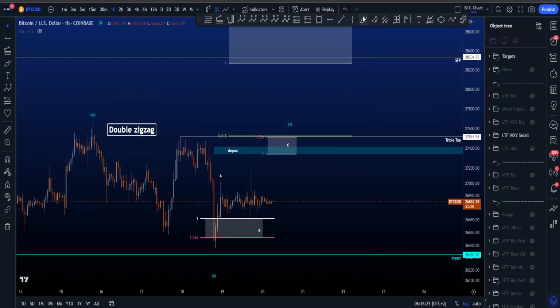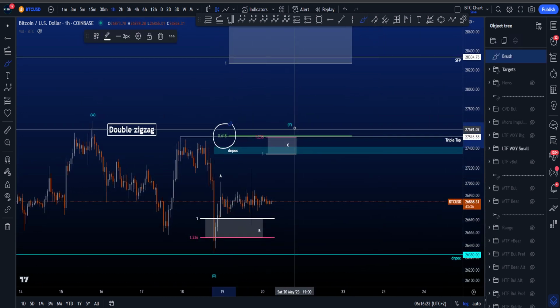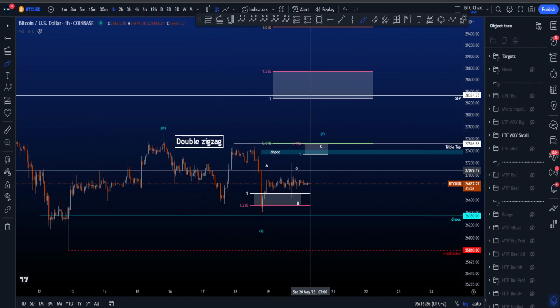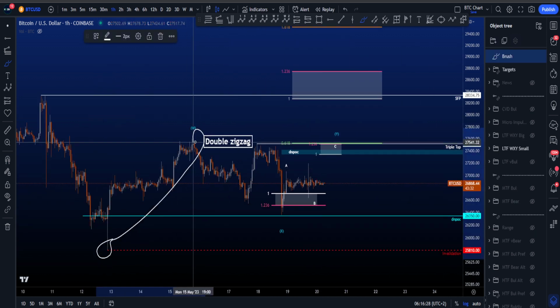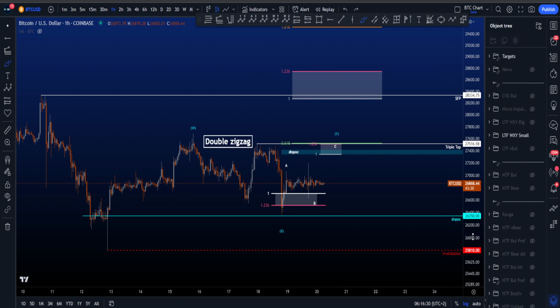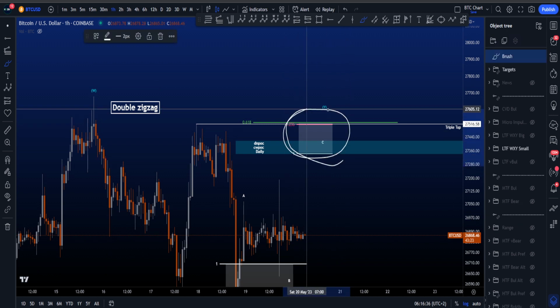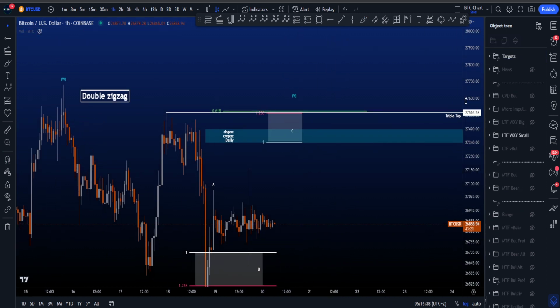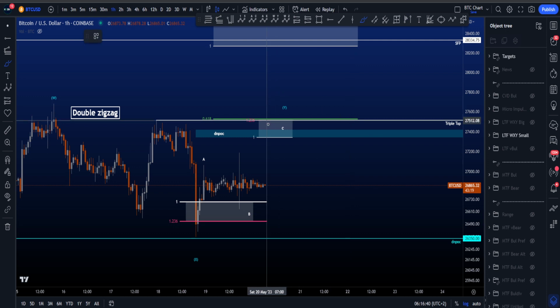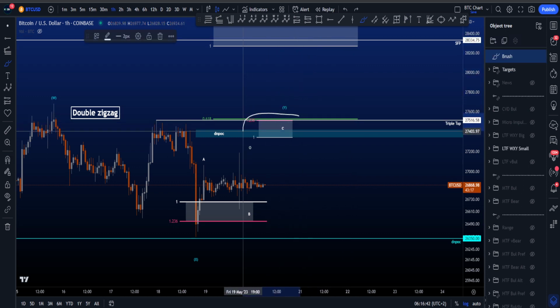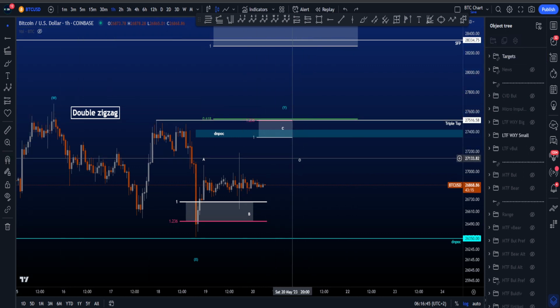And it so happens that the 0.618, which is a very common target still for a wave Y, pulled from the low of W to the high of W to the low of X, is also sitting at that area, as you can see over here, at 27.5K. So this is a very important area in this scenario, where in this particular scenario you don't want to see price moving to the upside, but you want to see it rejecting in this particular area.